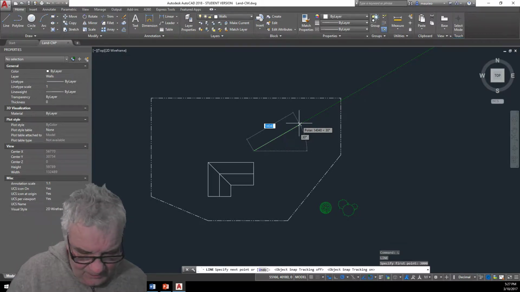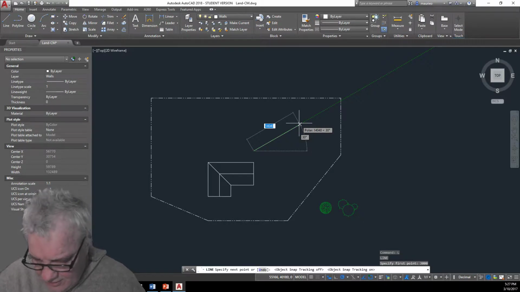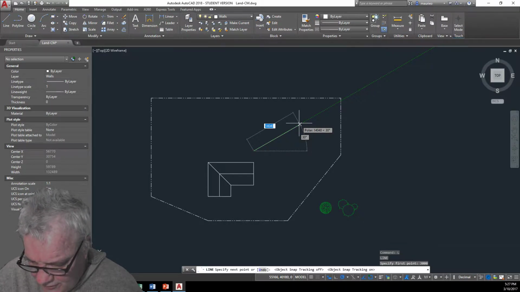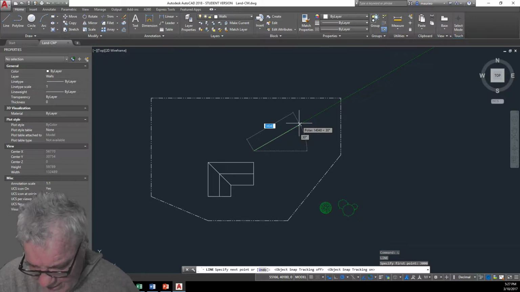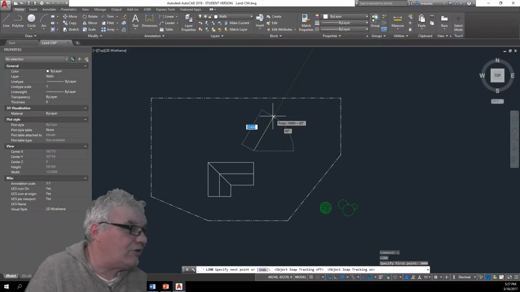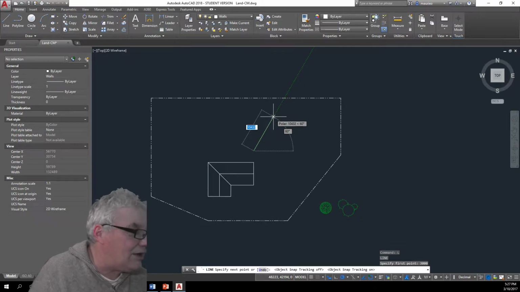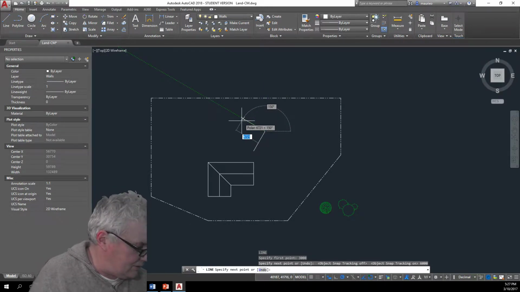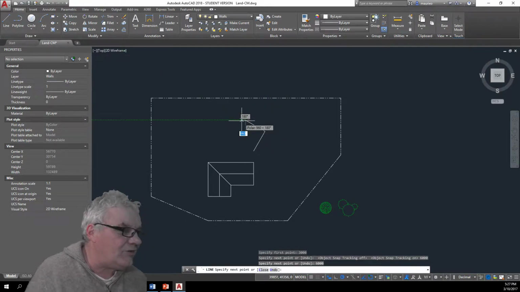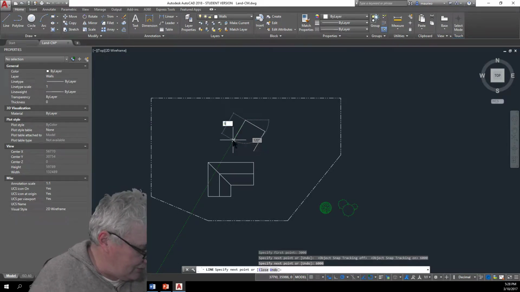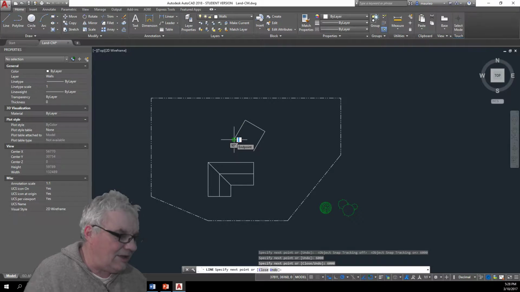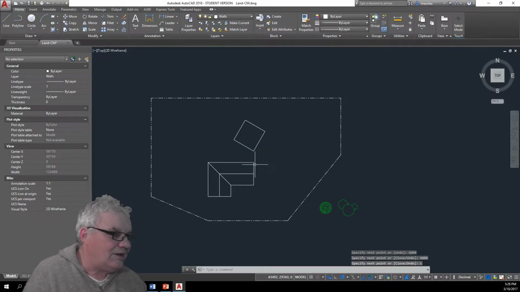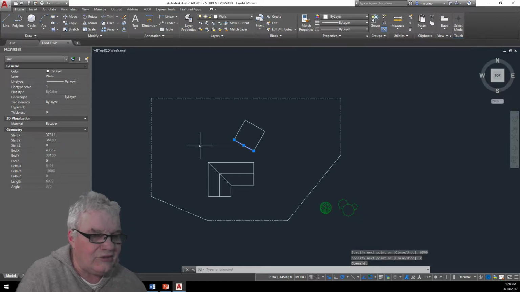So first above the thing, and then use polar tracking to draw the 6x6 garage at the angle shown. Yes, it is 60 degrees. It looked like 60 degrees, and then that's 6,000. Then this one out here would be 6,000. The old 6x6 garage, pretty standard. 6,000, enter, and then C, enter. Let's check that. Oh yes, that's all good.